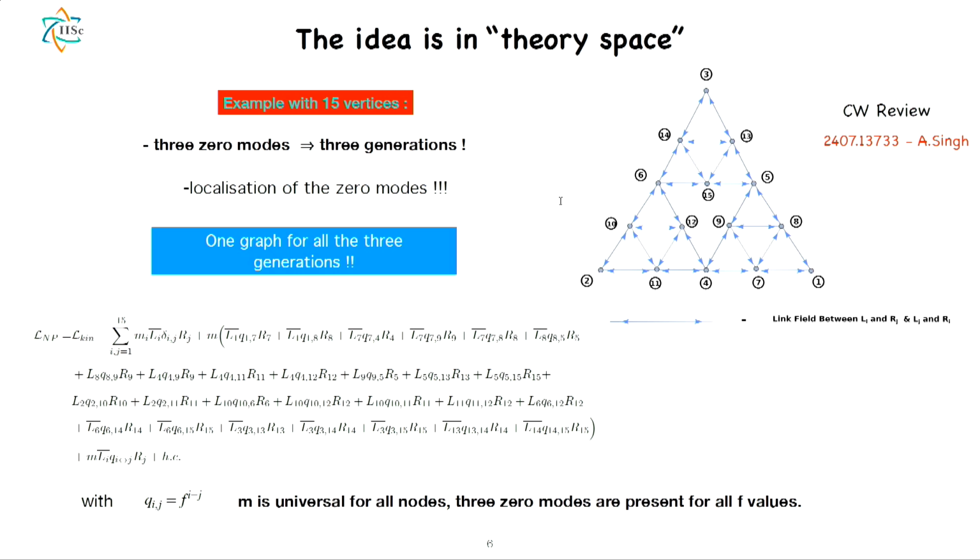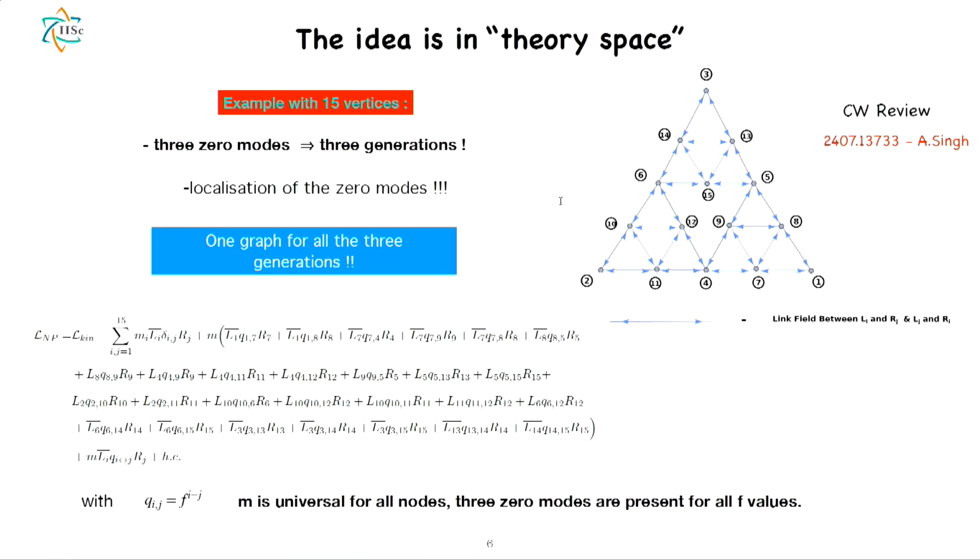Now those 0 modes, once they are produced, need to be localized. If you consider any graph randomly, the modes might not be localized. More often, they will not be localized, and the same was the case here, just as in clockwork. When 2 nodes, node i and node j, are connected, there are these coupling parameters Q which connect the 2 nodes. Another linear algebra result we can use says that when you have a matrix A which has some number of 0 modes, you can construct a matrix B with the same number of 0 modes, but if you consider an element-wise transformation which is separable, then your 0 modes will be localized. Using that theorem, we can pick out these Qij in this way.